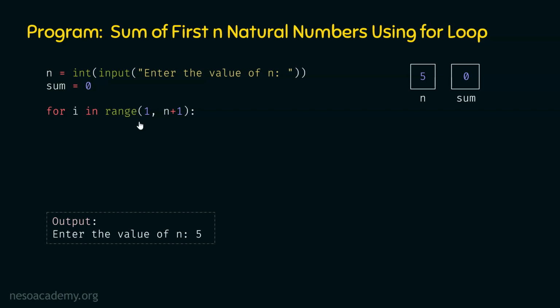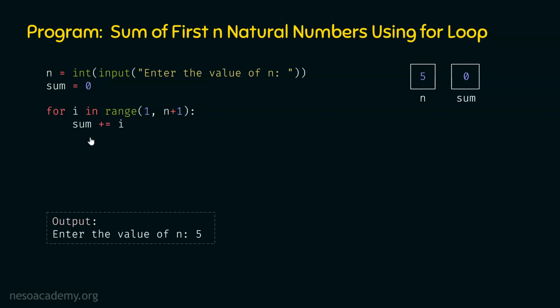These values are returned one by one. Eventually, i will hold those values. And then within this for loop, we just need this line, sum += i, which is equal to sum = sum + i. Variable i will first receive value 1, then 2, then 3, then 4, and so on up to n, but only one at a time. And when this for loop finishes execution, we will receive our final result in this sum variable. Then we can print the sum on the screen.